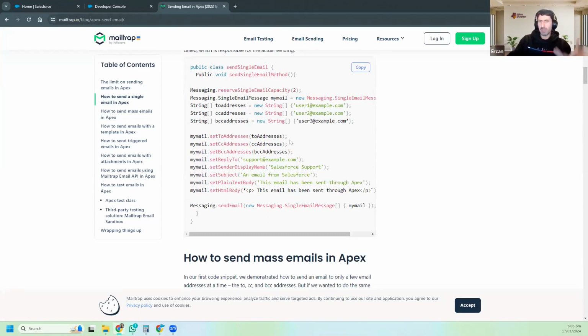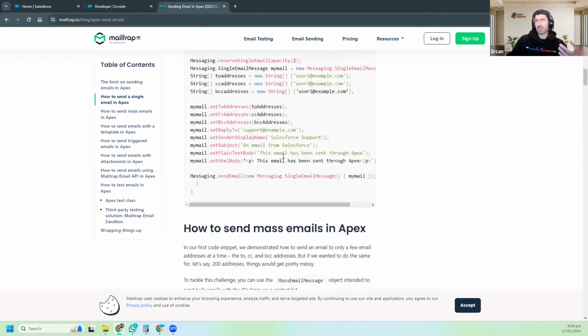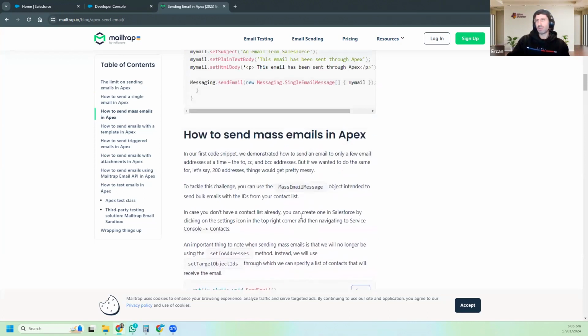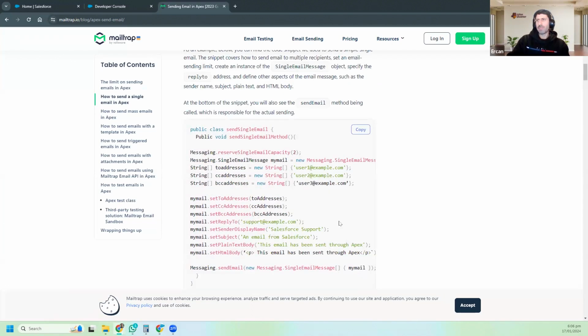If you want to use an email template, you can use the other one. That is for when you are using an email template in your Salesforce org. But if you want to just send a short email by text without a template, you can use this format. You can find these samples anywhere on the internet when you Google it.